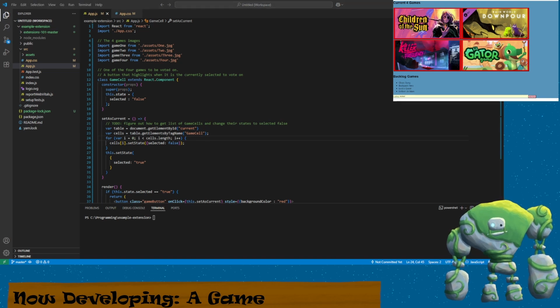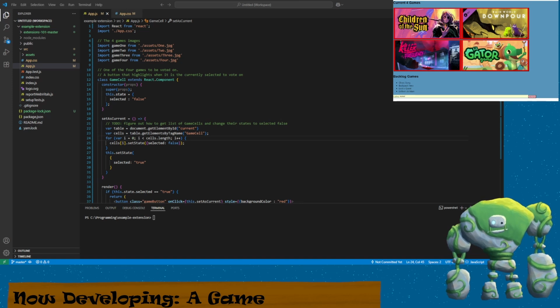So we need to do React get elements by class name or something.